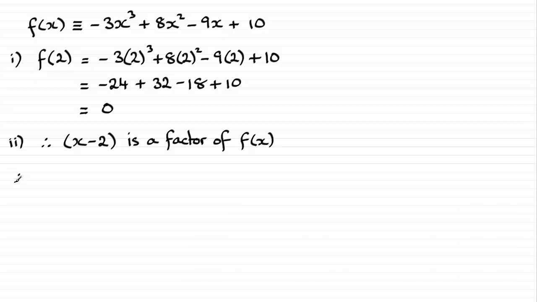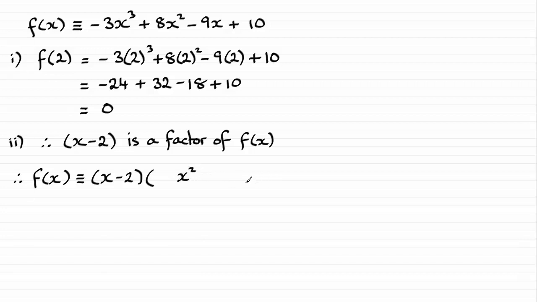So we can start to build this up. I'll show you two methods for working out that second factor. We've got f of x must be identical to x minus 2 multiplied by another factor, which has to be a quadratic expression. The first term in the quadratic is going to be an x squared term. To get minus 3x cubed, the only term that gives us that is x times x squared, so it must be minus 3x squared. x times minus 3x squared gives me the minus 3x cubed.